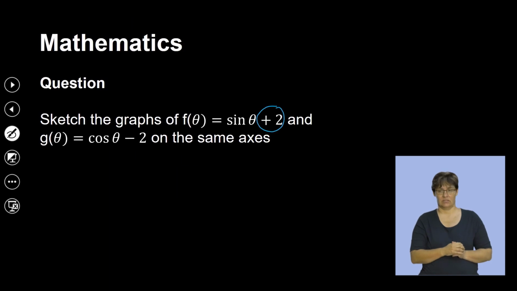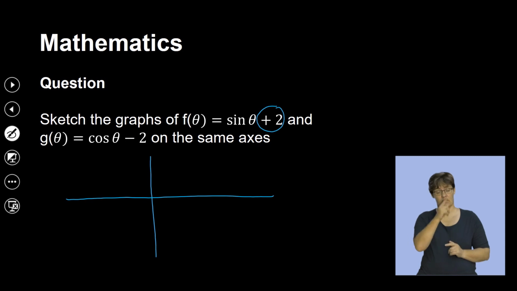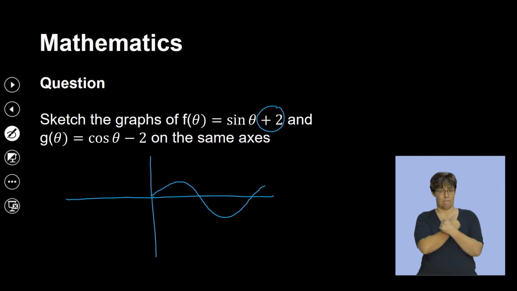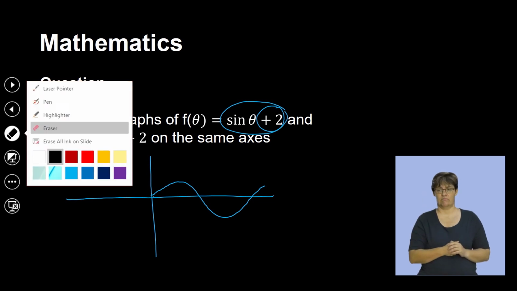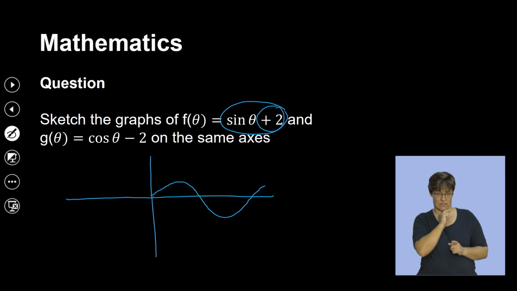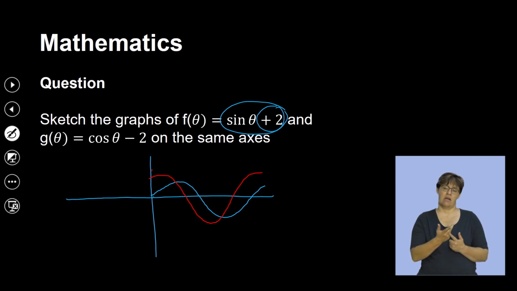If I draw this graph of mine, let me maybe try to do that for you. Firstly, you draw the mother graph, or the parent function. From the parent function, you will draw this one. And then I will go to my red, and with the cos graph, it will look something like this. That's the mother graph roughly, and then you will be required to draw this one. But I will leave you to be the one who does this particular question.